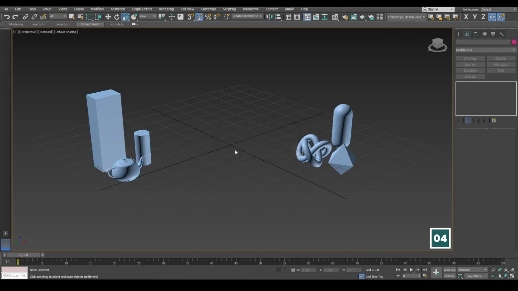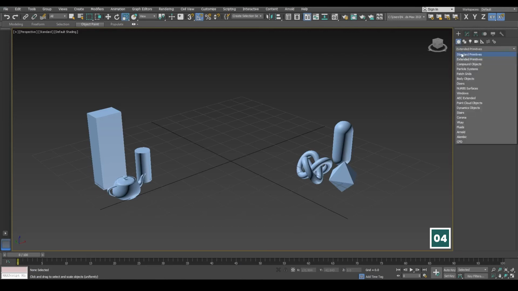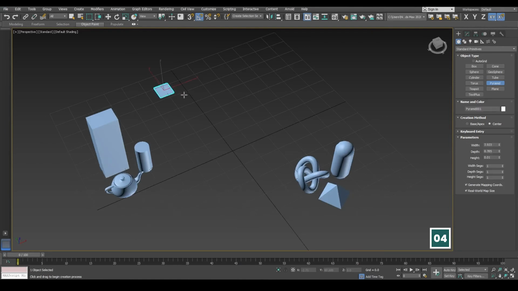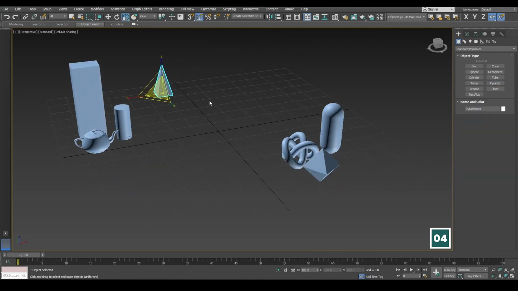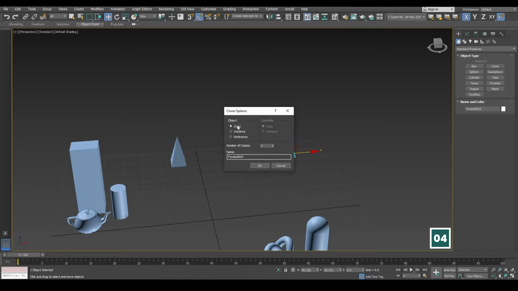One thing you have to understand while grouping the objects is you always group the objects that are put together, and they will always be together inside your scene. Now what do I mean by that? If I create an object, let us say I want to create a pyramid. So if I create a pyramid over here and place it inside my viewport and create copies of this object which are placed far from each other.